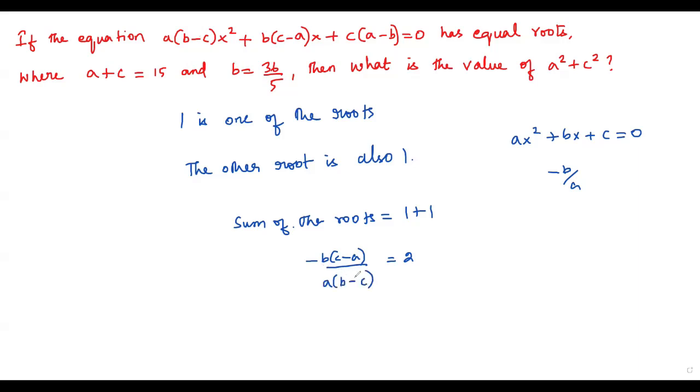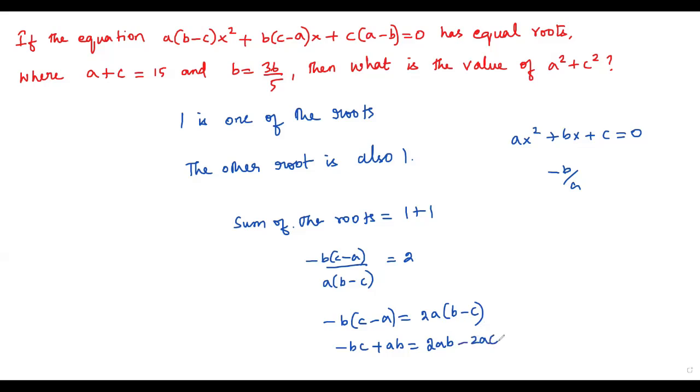Okay, now we can multiply both sides of this equation by the denominator, a times (b negative c). When I do so, I'm getting negative b times (c negative a) equals, then this one will be multiplied by this 2, so 2 times a times (b negative c). Now we can distribute this negative b to the c and negative a, then I'm getting negative bc positive ab. Now we can distribute this 2a to this b, then I'm getting 2ab. When I distribute this 2a to this negative c, I'm getting negative 2ac.